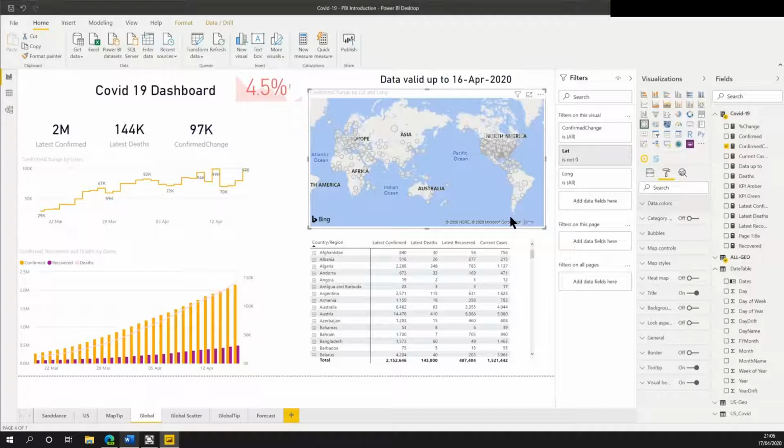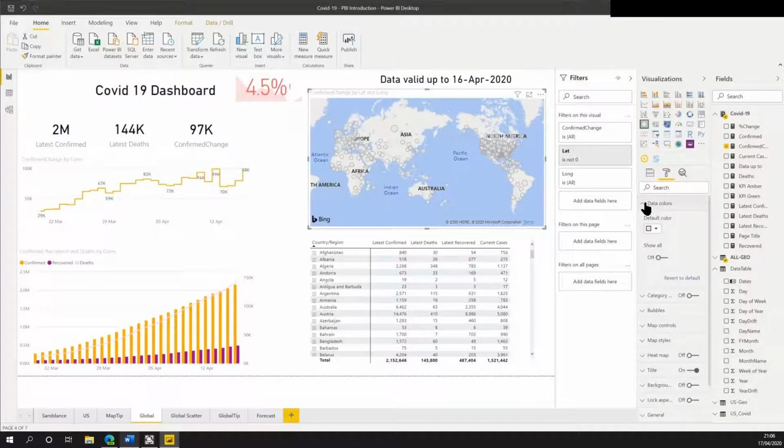So you've got your map. One of the things you want to do is colour your map based on something. Helps make it more important for people to see it. What we've done initially is we've just got it based on the size of the number of confirmed cases today. What you can do though is change that. So we could just arbitrarily change it, pick a colour like a nice purple or something else. But more importantly, you can use something else. So you can actually use another measure to drive that colour.